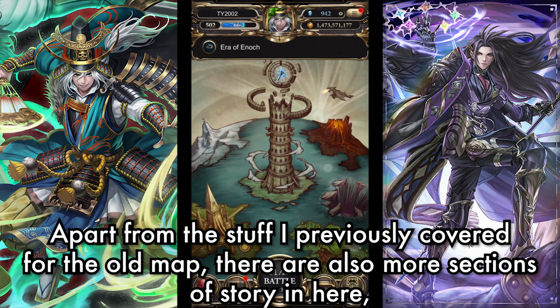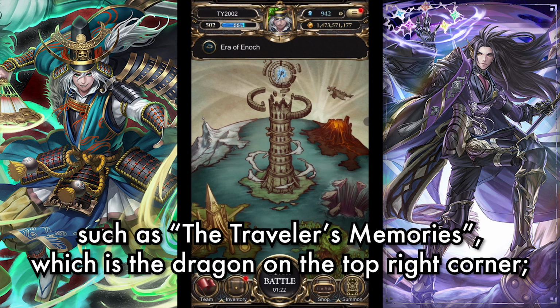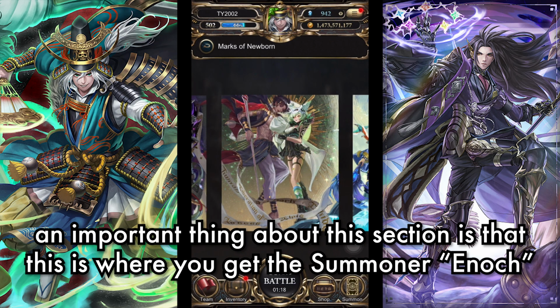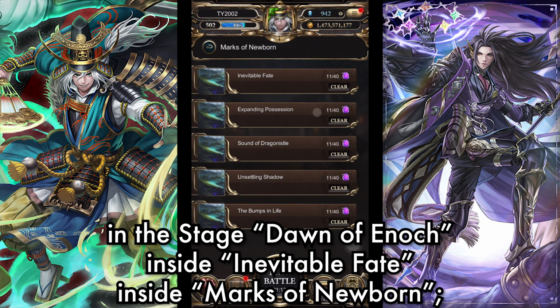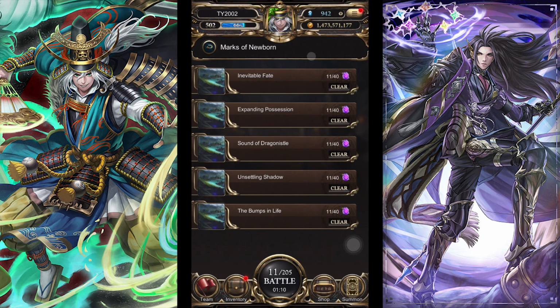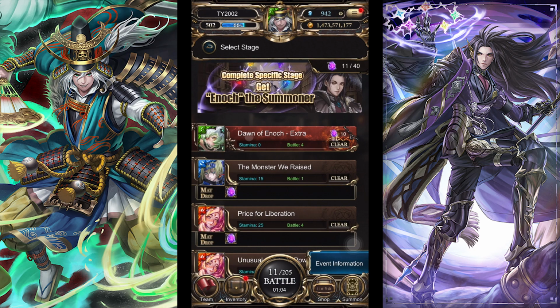Apart from the stuff I previously covered for the old map, there are also more sections of story in here apart from the 5 areas and the main tower, such as the Traveler's Memories, which is this dragon on the top right. An important thing about this section is that this is where you get the Summoner Enoch in the stage Dawn of Enoch inside Inevitable Fate inside Marks of Newborn. So this is Marks of Newborn, then you go into Inevitable Fate, and then you complete Dawn of Enoch Extra, then you get Enoch the Summoner.